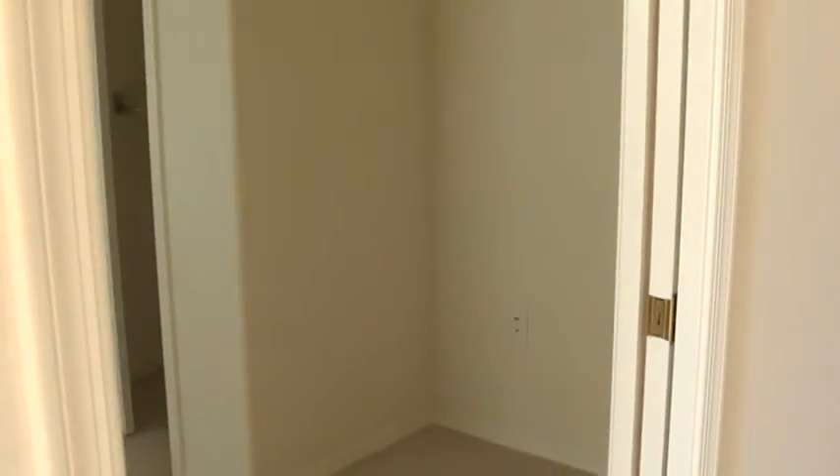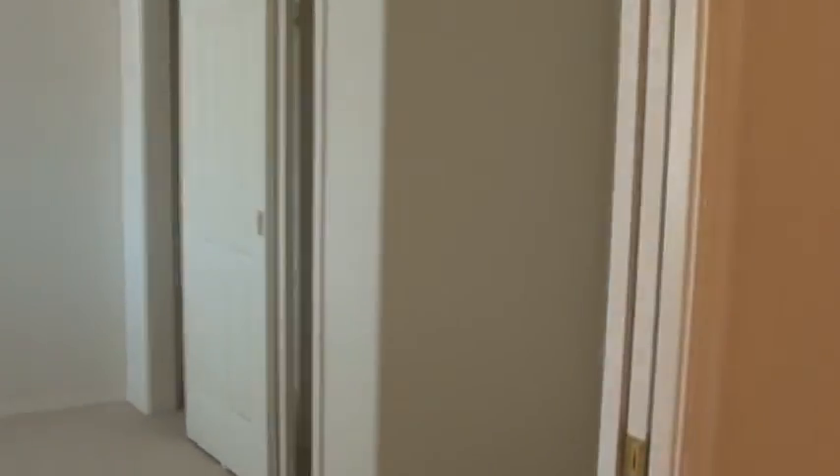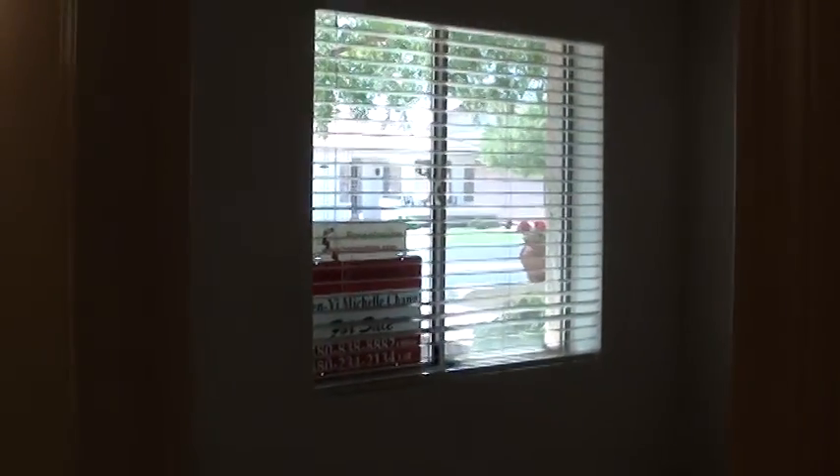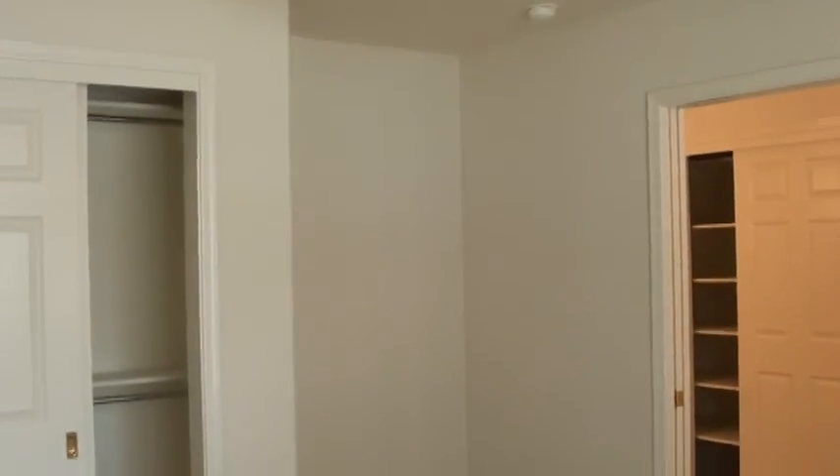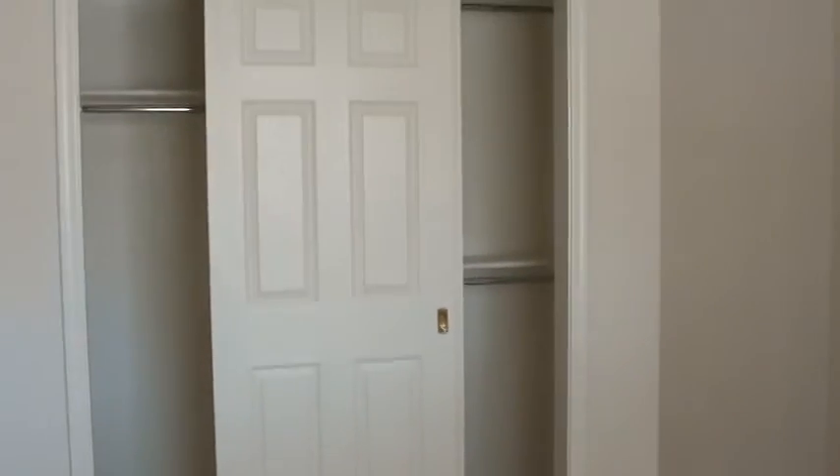As we step in the front here, we've got our guest bedroom with a closet. A lot of times they build in a little work desk there. That has got the phone and your cable in the wall there, all set for internet, so it can be used as your guest bedroom slash den. We've got kind of a half bay window here in the corner. We do have ceiling fans in here, and we'll step in and spin you around a little bit. We do have some horizontal blinds on all the windows. Here is looking at the little nook where you could put an office desk or build one in, as a lot of the units did have one built in at time of build.